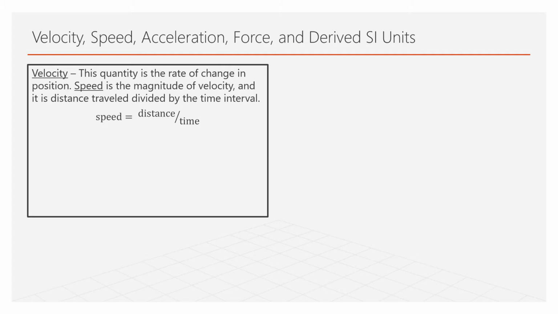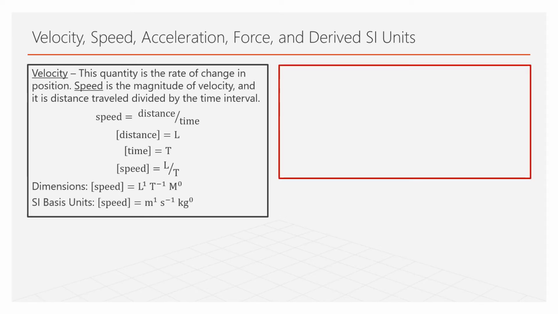To find the dimensions, we can apply the square bracket operator to every symbol. The dimensions of distance is length. The dimensions of time is time. And so therefore the dimensions of speed is length per time. We can then go ahead and rewrite the exponents: the dimensions of speed is length to the power of 1 times time to the power of negative 1. And there is no mass component, so it's mass to the power of 0.